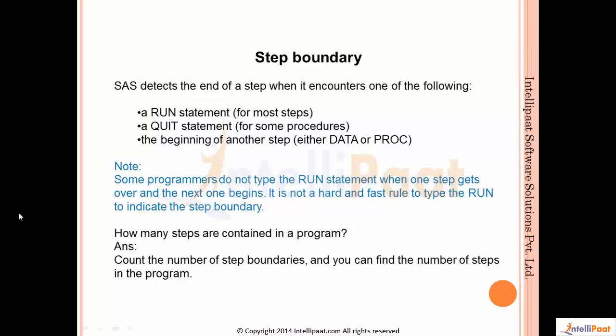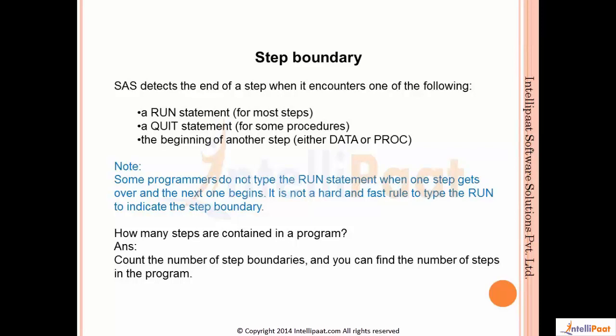And a very important thing: some SAS programmers do not type a run statement when one step gets over and the next one begins. It is not a hard and fast rule to type run to indicate the step boundary, but it's recommended that you use it, because that helps other readers or SAS programmers understand your code.